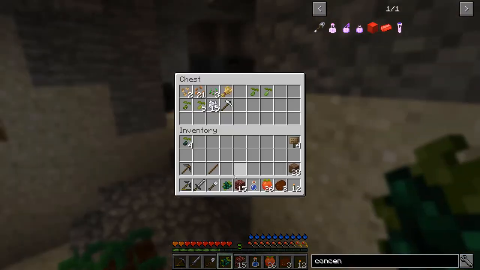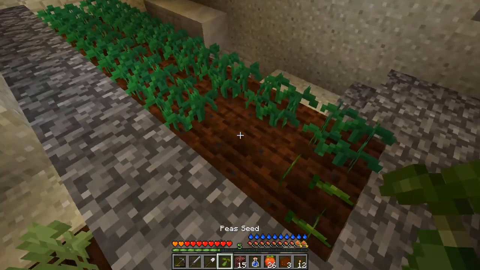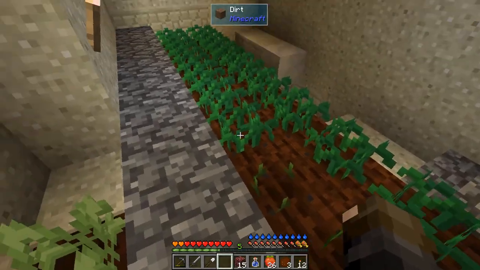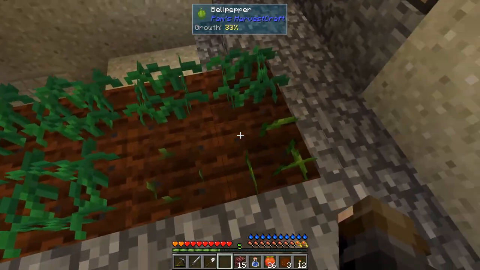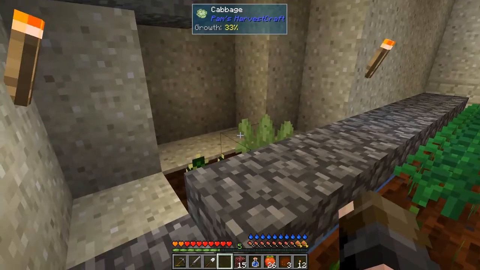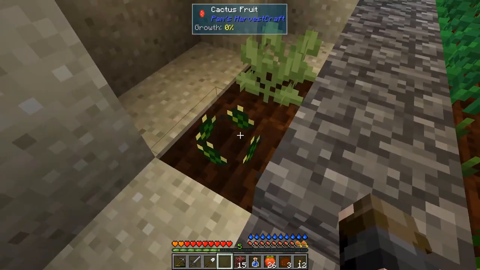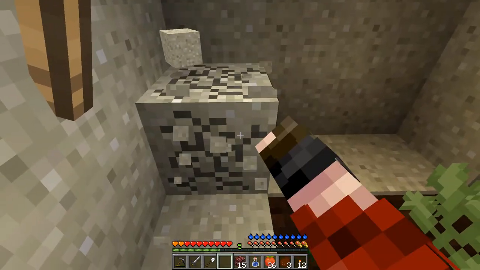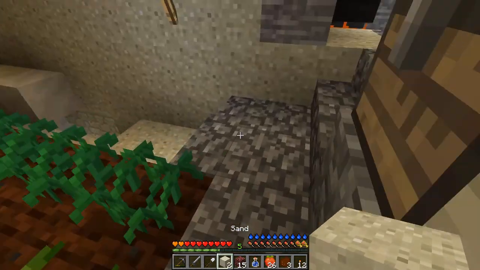Fully grown. Snack fruit. Okay. Let's do some peas. I don't even know what I have planted anymore. Cabbage, cactus fruit. I wonder if the yellow means anything, like, hey, it's not growing fast enough. Like, this one doesn't seem to want to grow at all. I wonder if it's because this is here. Well, only one way to find out.